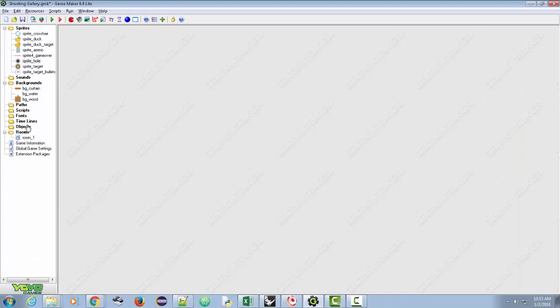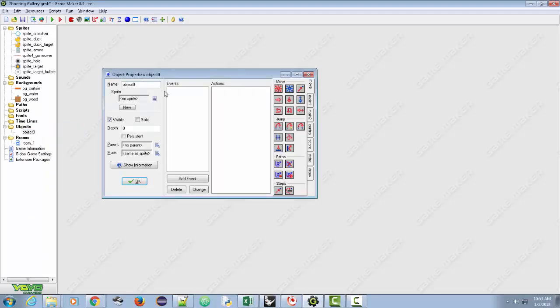What we're going to do is create an object now. To create an object, you can just right-click on the object folder and choose Create Object. And we're going to follow the same general naming convention. We're going to put object, underscore, hole. And we're going to add our sprite here. So that's sprite hole. Okay. So this is our object. It's visible. And one of the things we're going to want to do is the hole is going to appear on the screen when it is created.